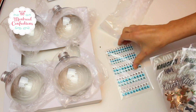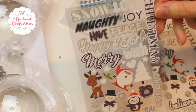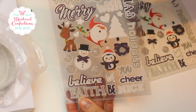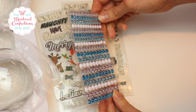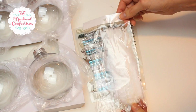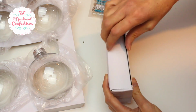We have some stickers, 2 packs of stickers. Here you can see kind of a winter theme and Christmas here. And then some coordinating gems, plenty of them. And then in this little pouch here, some pretty white fluffy feathers. And there's one more box.